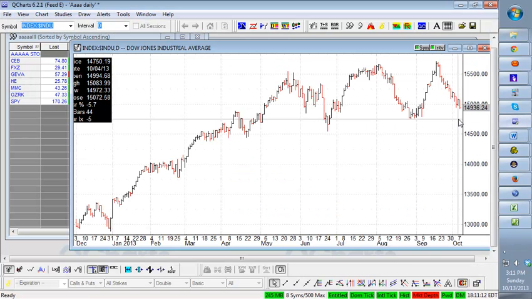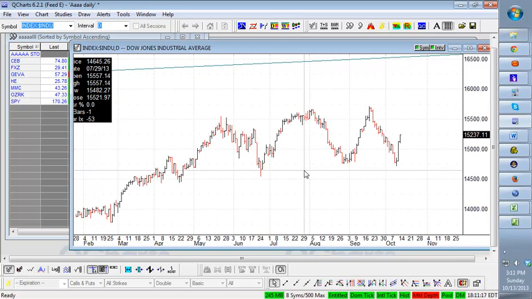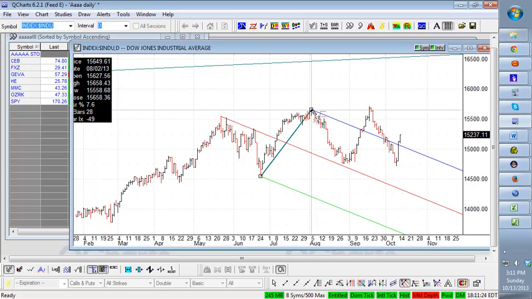If you remember, the other day I talked about one of the things I like to look for when prices are going against the trend, I know that there's a good chance they may not make it to the median line. So here they didn't make it to the median line in the Dow. And so you watch for it. 1, 2, 3, 4, 5, 6, 7. When you've got 5 or 7 pivots going in the direction of the median line, but they don't make it, and you're sitting on a pretty nice profit, it's really a good idea to take profits.